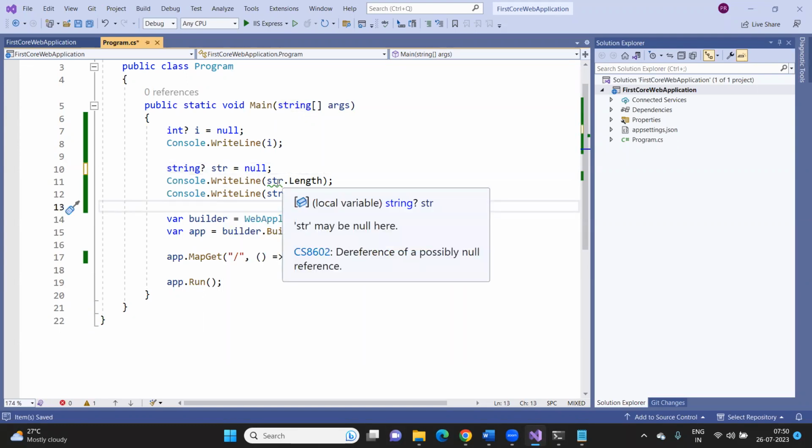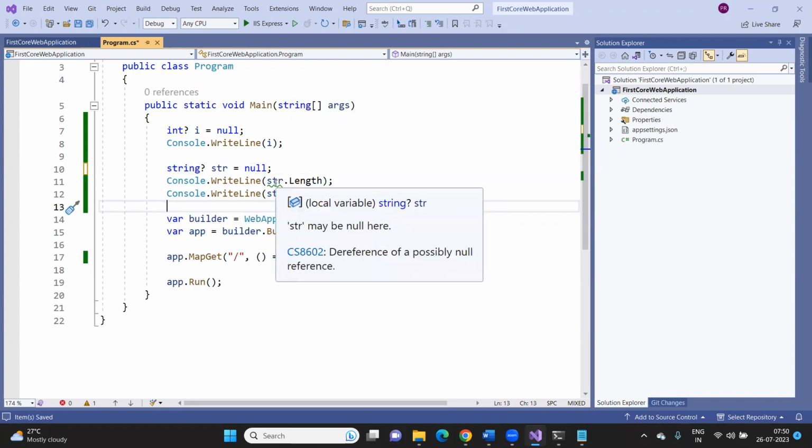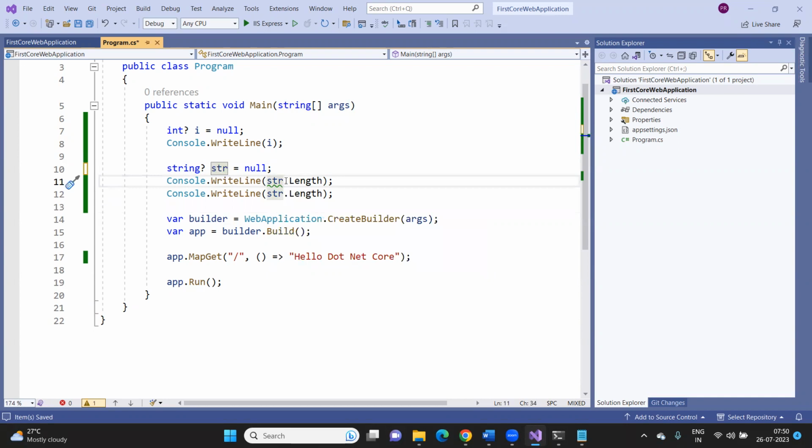But here you will get the warning again. Why? Because it is saying that the string variable may be null, so you might get a null reference exception. Please take care. How can you take care? You can put a question mark here, or you can initialize this variable with some value to avoid this null reference exception. Clear?